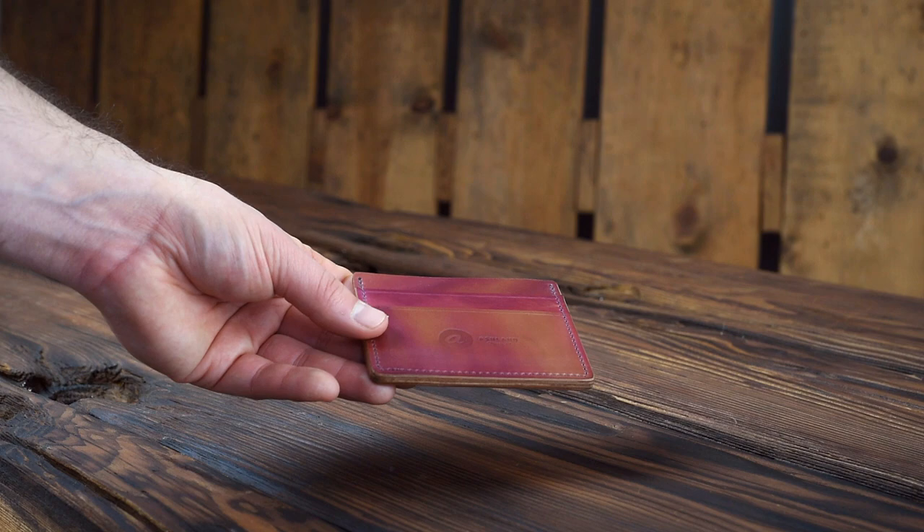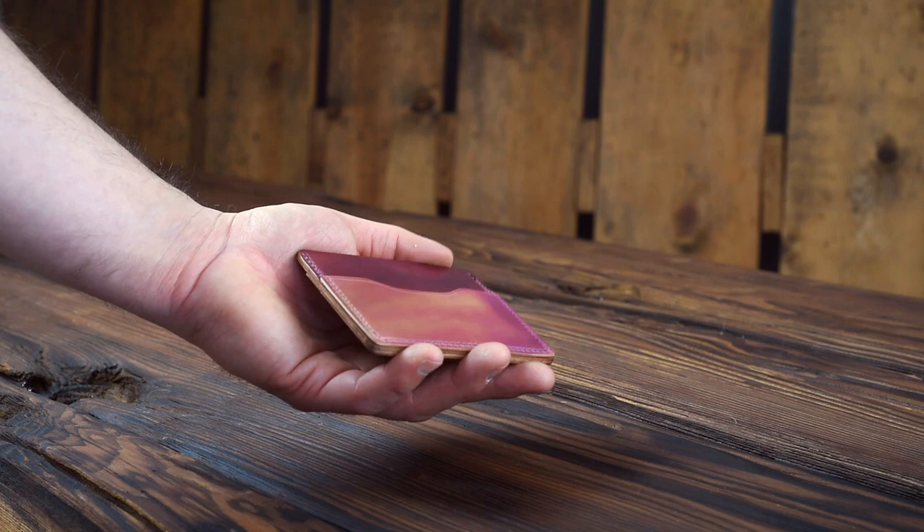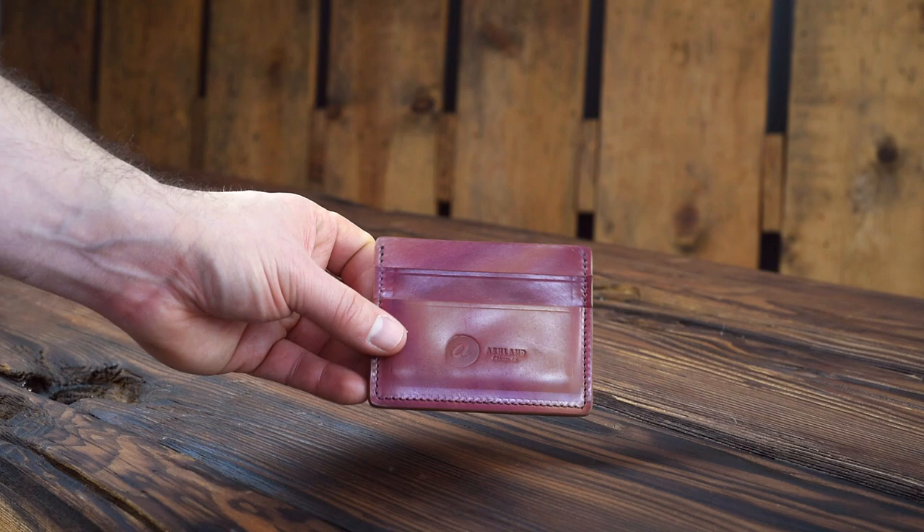This is a Frank the Enforcer in marbled ultraviolet. I do not think I have ever seen one of these before, and this is a stunner. It has a great range from that ultraviolet shade, gets a little more pink, then ranges back down to a tan shade. This is a really unique and special Frank the Enforcer.